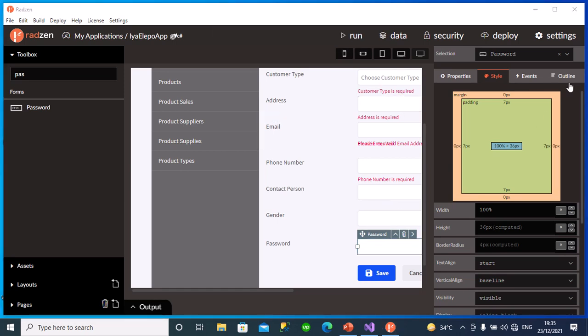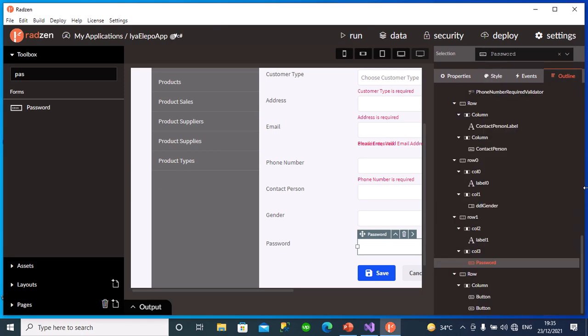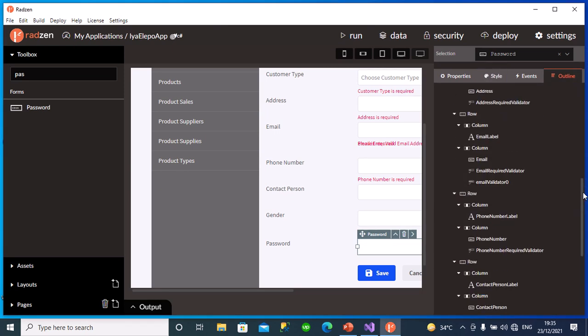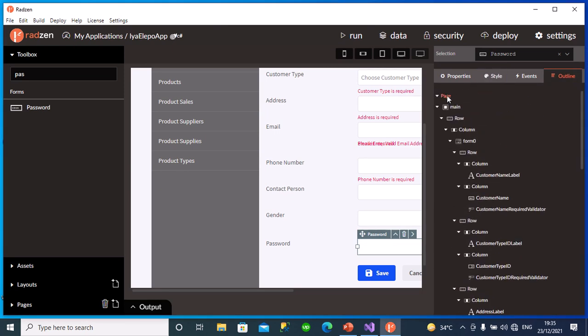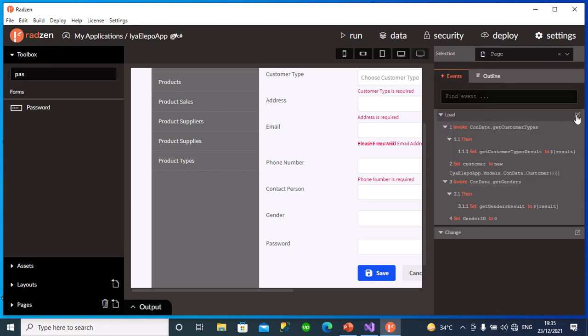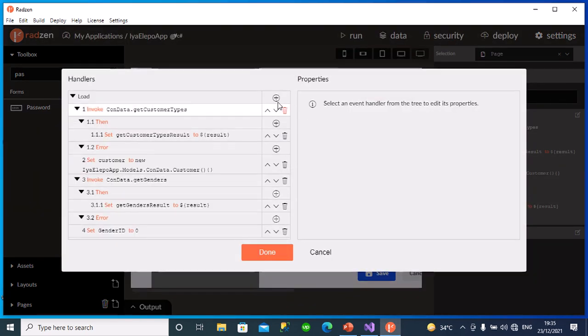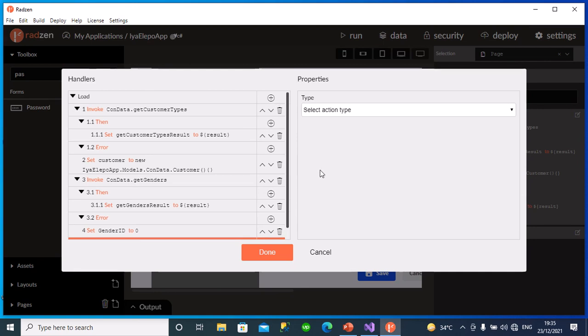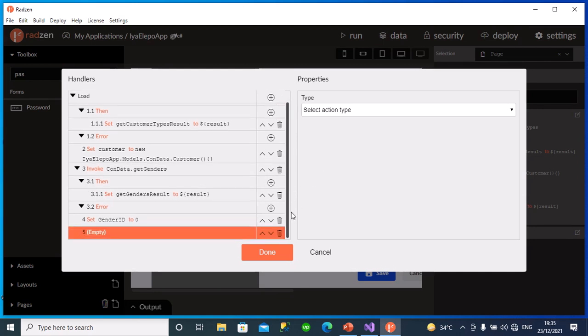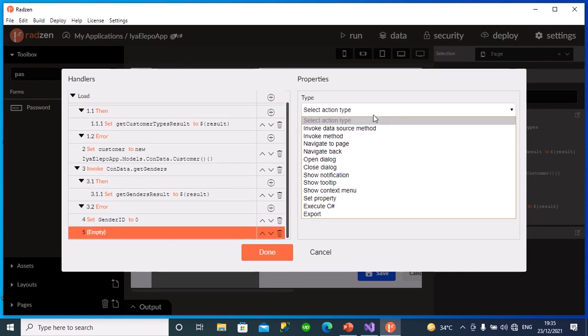So what I'm now going to do is I'll go to outline. I'll select the page property. I'll go to events. I'll click go to the handler. I'll click the plus sign to add a new one. And then the action type will be set property.